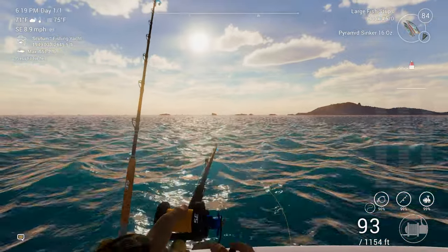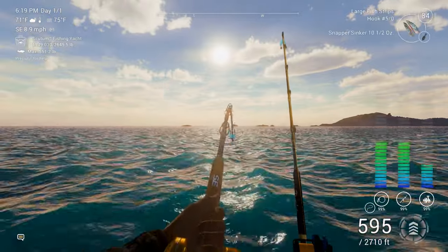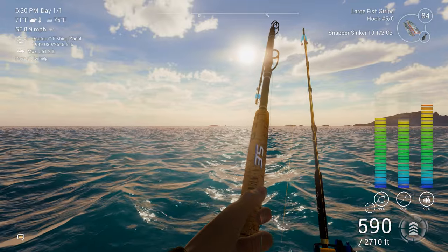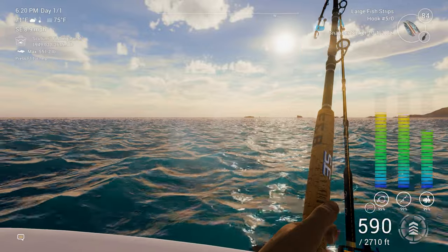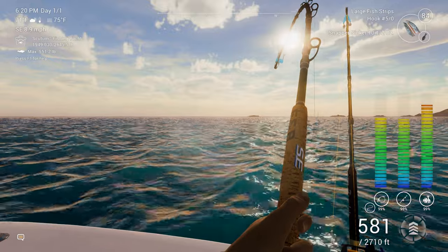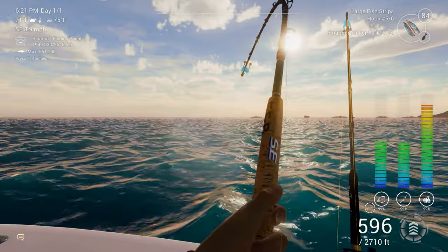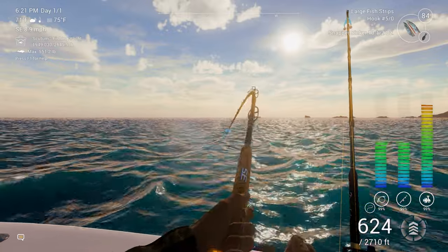But it looks like I already got a bite. Let me see here. I wonder what we got. Well, I don't think we got one of those guys. Whatever this is, it's quite a bit bigger. Yep, I don't know what it is, but it is not a ruby snapper. Probably a tuna. Or, well, it could be a grouper too.